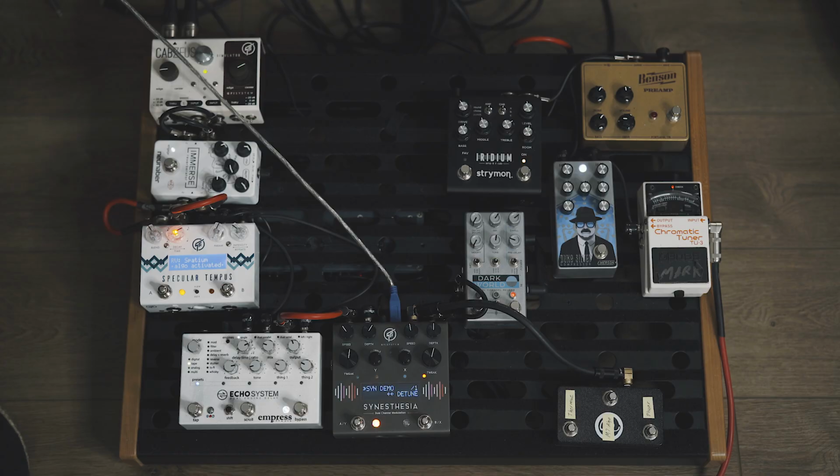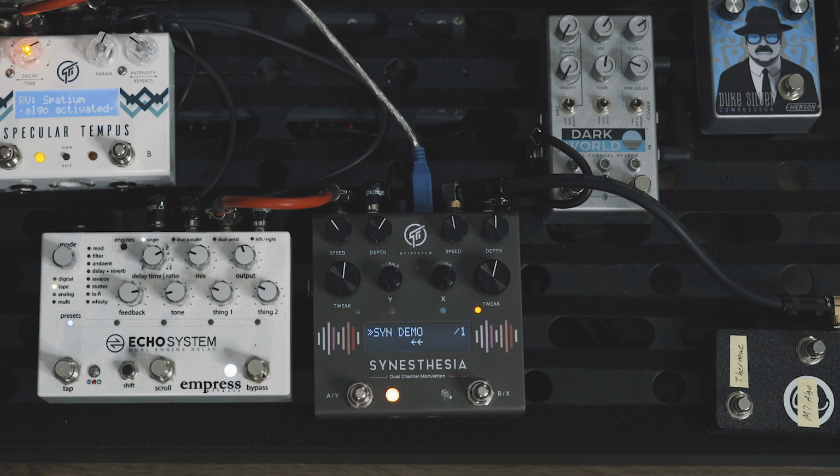Okay, first things first, let's talk through our signal chain. We are running the Emerson Duke Silver compressor into a Benson preamp, the Strymon Iridium with the cabinets bypassed into the Chase Bliss Audio Dark World, the GFI Synesthesia, the Empress Ecosystem, GFI Specular Tempus, Immerse Reverberator by New Neighbor, and the GFI Cab Zeus straight into our Apollo Twin by Universal Audio Interface. So let's take a listen with the Synesthesia bypassed.